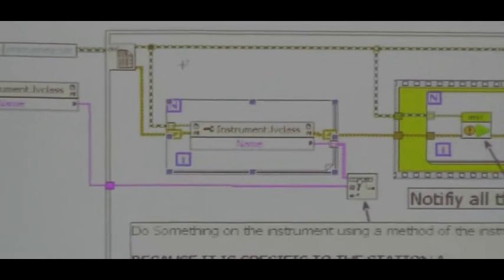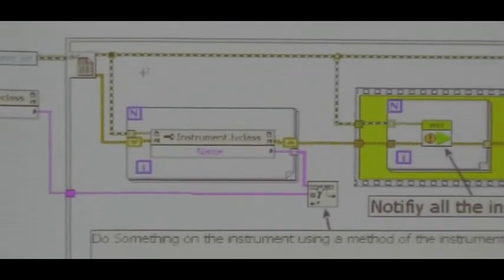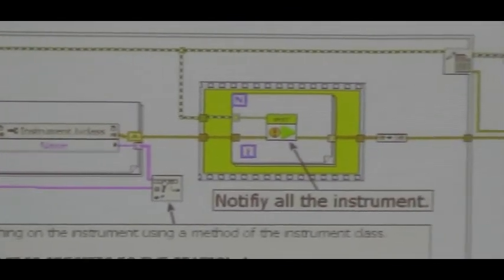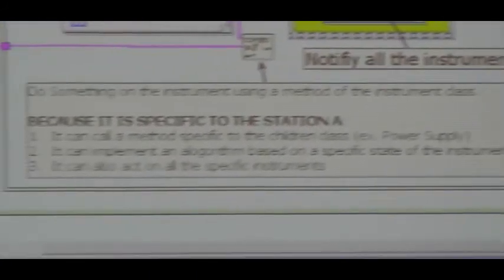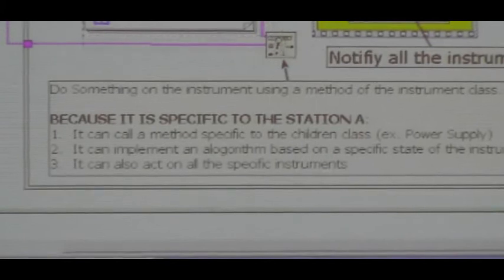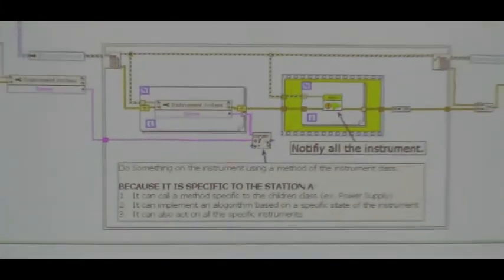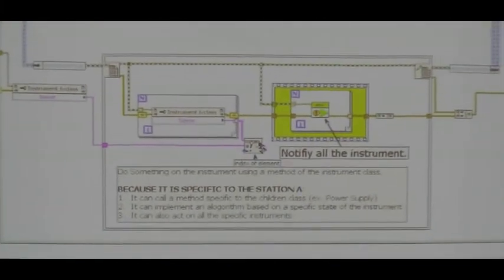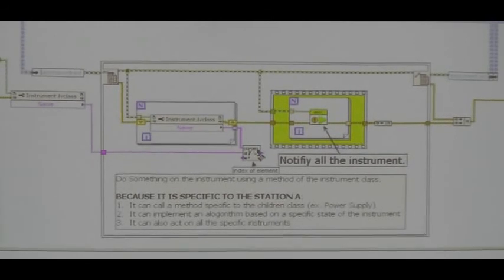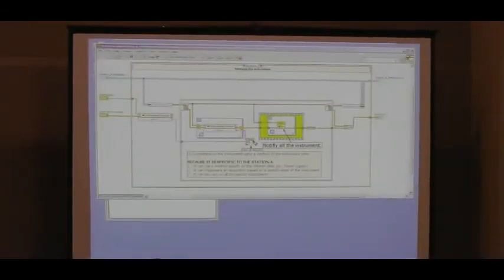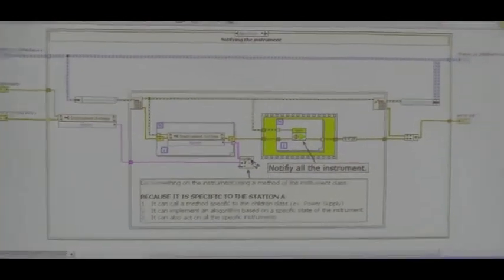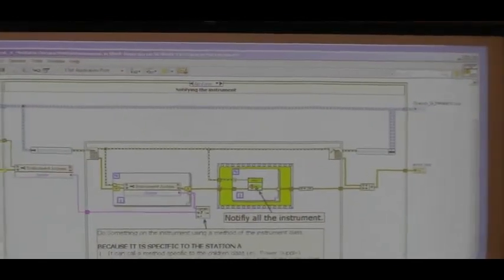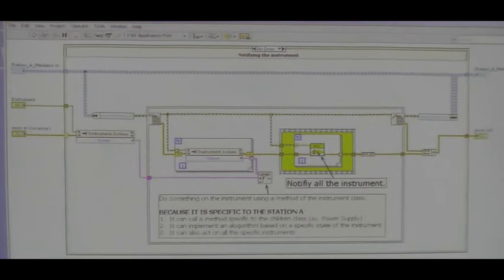It has to be done the way you need it to be done. This is the place where it has to be personalized to how you are going to notify each instrument. So in this situation, I started to do something here in order to know what position the instrument is in within the array of instruments. And from there, I could just select the right thing in the instrument and do whatever I want with that instrument. And after that, I just send a notification to all of the instruments.